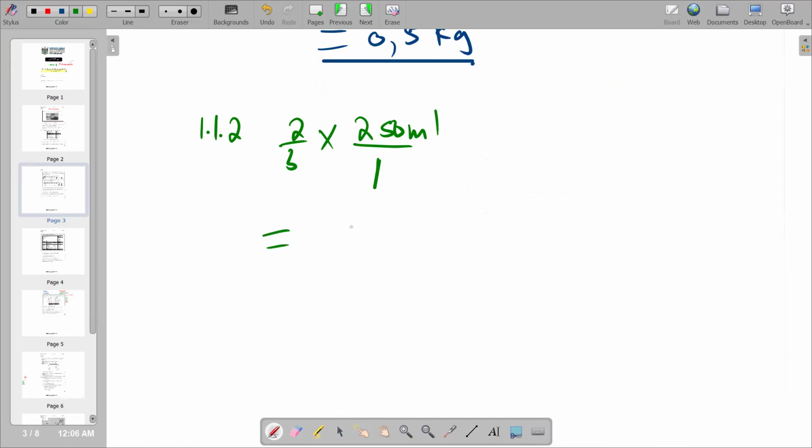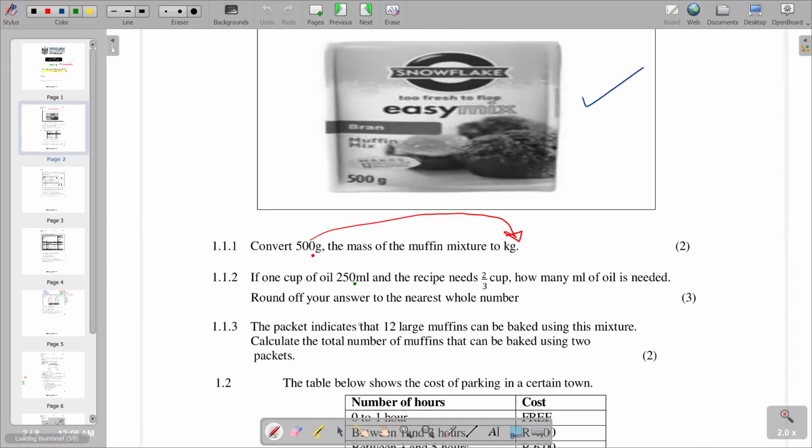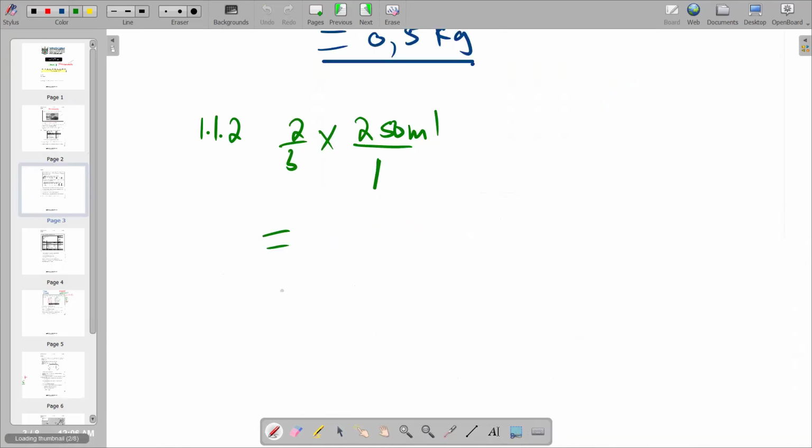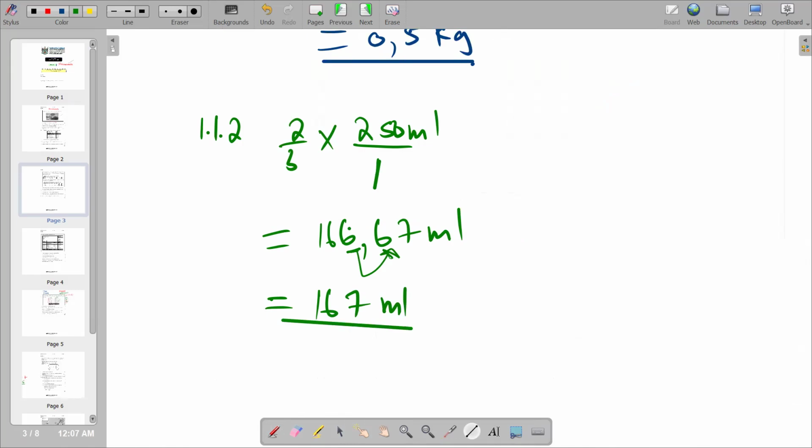So that's obviously our answer according to the question. Let's look at the instruction of the question. They're saying to the nearest whole number. If you calculate it further, you're going to get 166.67 milliliters. But the question is saying to the nearest whole number, so we look at our 6 after the decimal. We've got 6, which is in the range 5 to 9. Obviously, it's going to change our 6 to 7. We add 1. So the final answer becomes 167 milliliters. So basically, that's what we have on that part.